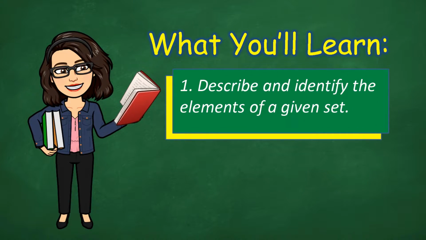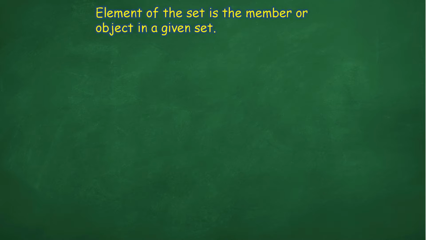Sa video na ito, you will learn how to describe and identify the elements of a given set. Element of the set is the member or object in a given set. Consider the set of counting numbers 1, 2, 3, 4, 5. Then, these counting numbers are the elements of the set.